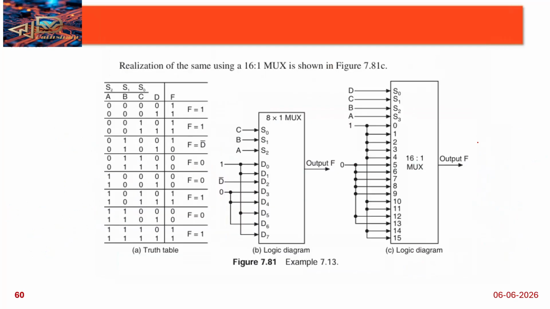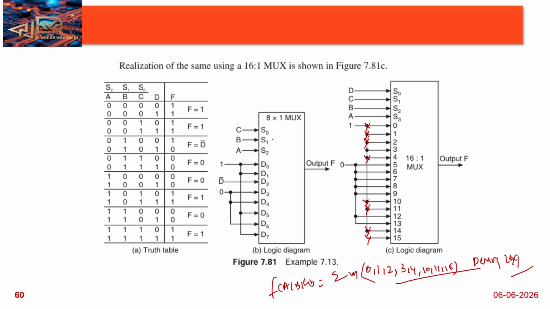And then he is giving one condition like this, where we are getting ones here: 0, 1, 2, and then 3, 4. After that 10, 11, 14, 15. So here he is giving this sigma m value. Suppose f of a, b, c, d equal to this value is given. Design that for a 16 by 1 mux, we can use that. For 16 by 1, 4 select lines are there.